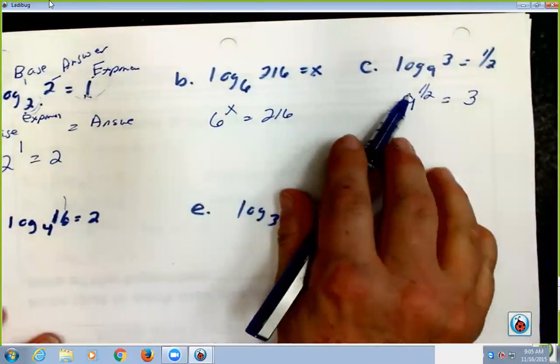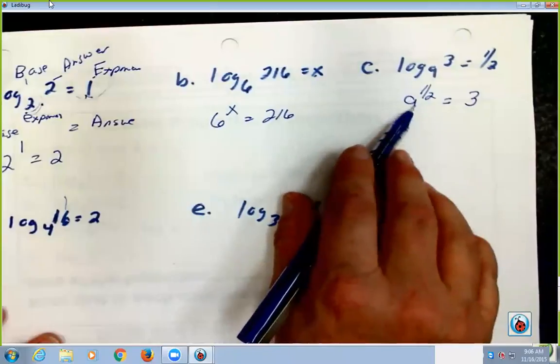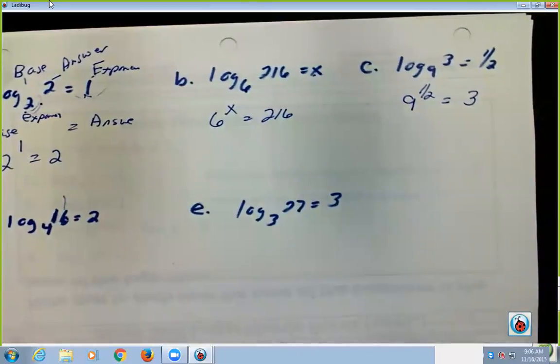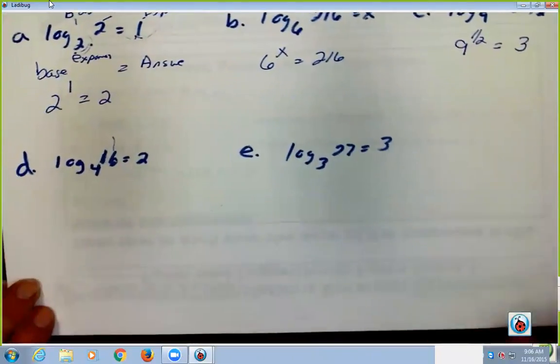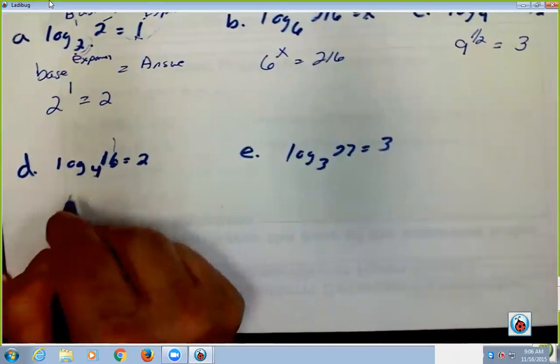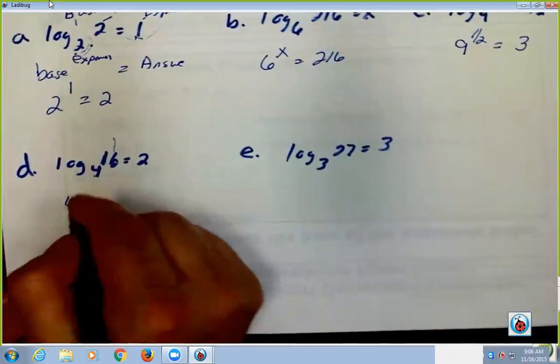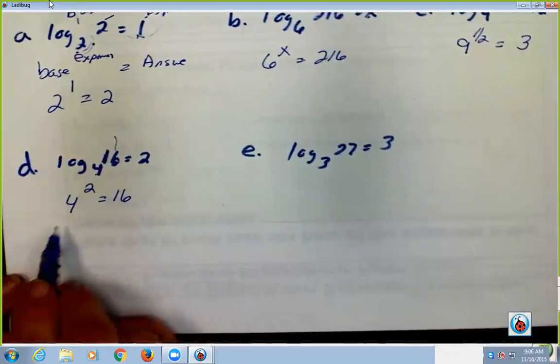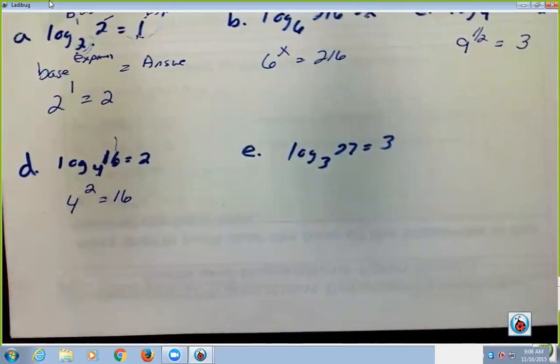And if you remember back in chapter 9, we had these 1/2s and they meant the square root. So the square root of 9 does equal 3. So I know I did that one correctly. And about this next one, what is it going to become as an exponent? So if I put it back into exponential form, 4 base 2 is the exponent, and it equals 16. Now, if you rewrite them and they don't work out to be the answer, 4 to the 2nd power is 16, you know you wrote something down wrong, okay? So you want to double check them and make sure they do make sense.